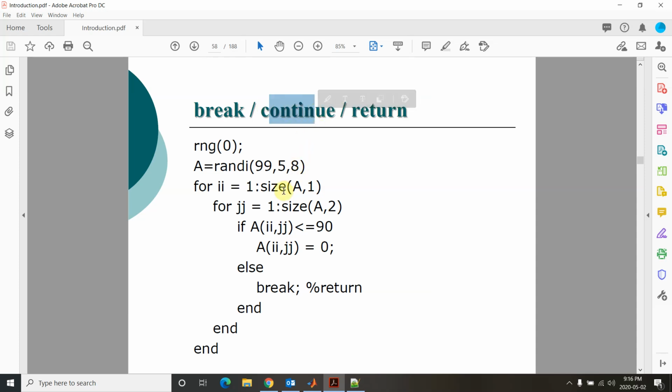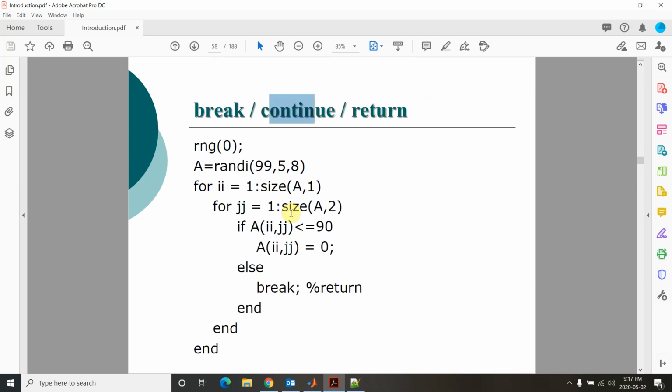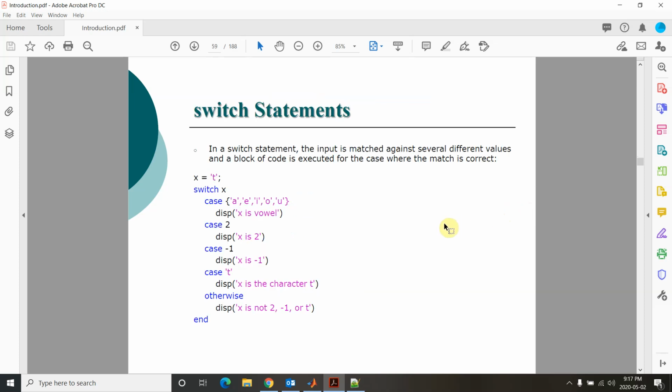Continue means that it's going to skip one iteration. So break kicks you out of the loop, period. Like that's it, you're done with the loop. But continue would only skip that iteration. It would take you to the next iteration. Again, these are very, very similar to what we have in C++.